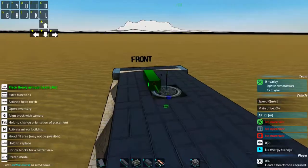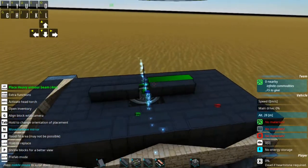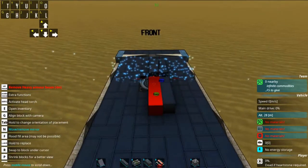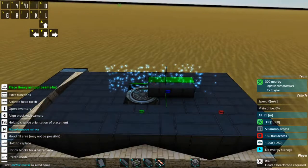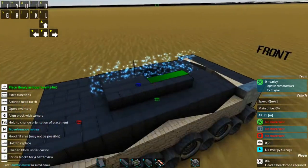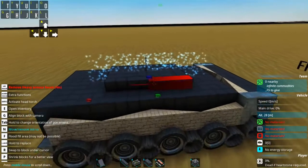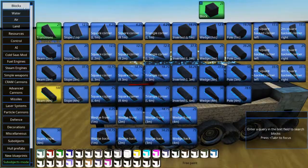And we're going to grab some more heavy armor. Oops, that's not the way I meant to go with it. Okay, try that. There we go. Like so. And like so, and like so.